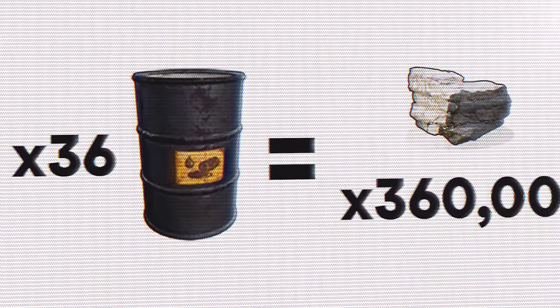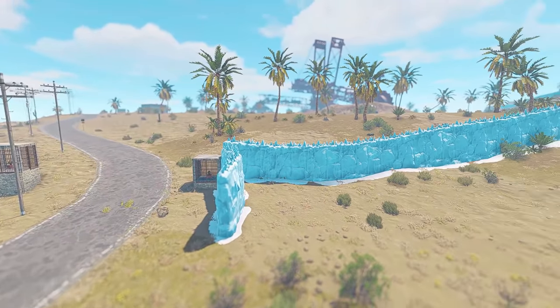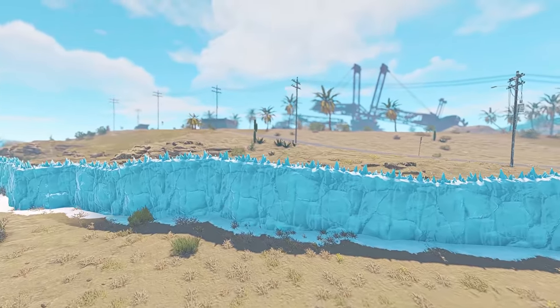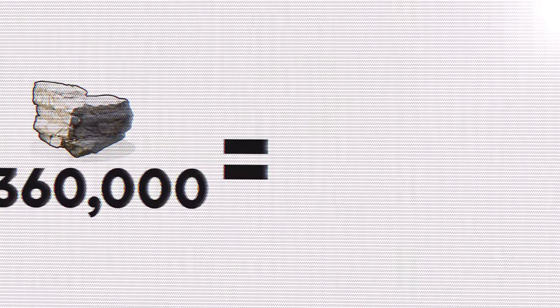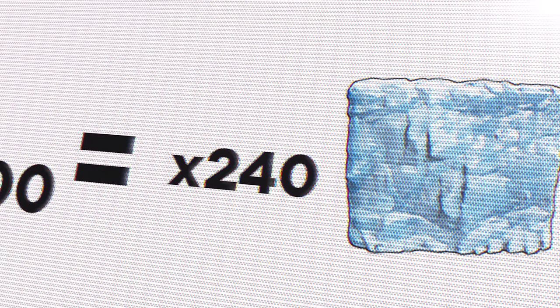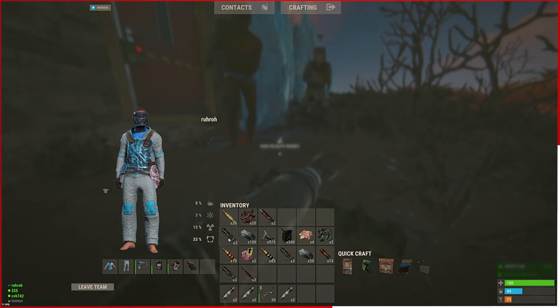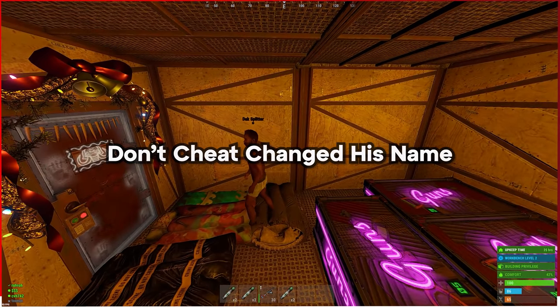We used a total of 36 diesel fuel strictly for stone. That ended up being enough high walls we needed to wall off the entire monument. It cost 360,000 stone, which crafted 240 high external ice walls. They're the same thing as stone walls, but just Christmas. So after giving some loot to the random naked, it was time to repay a debt to an old friend.